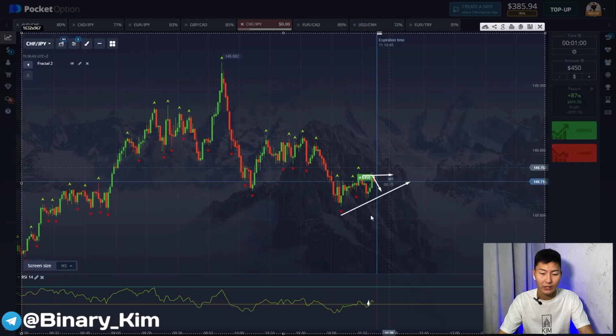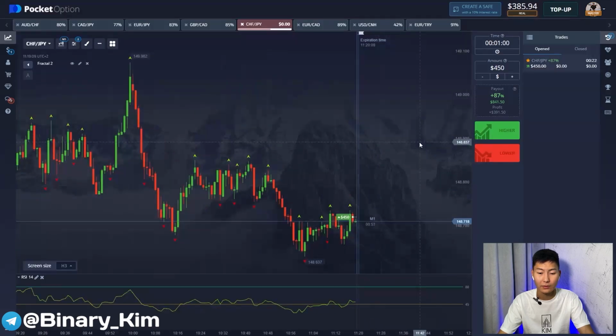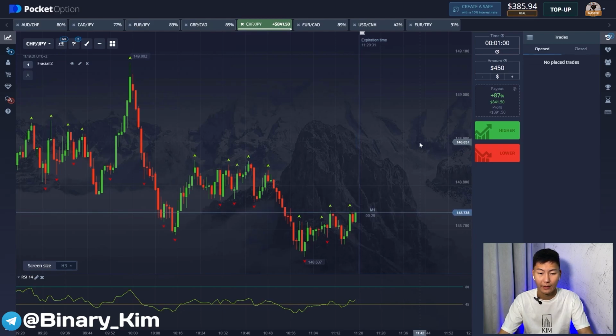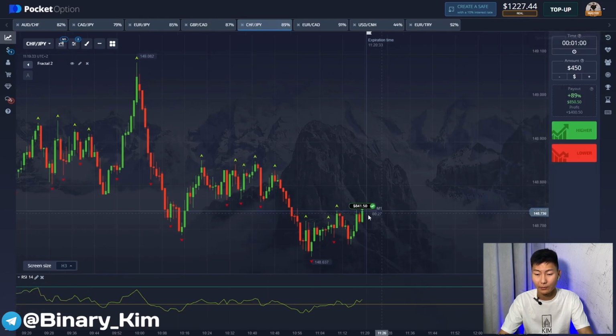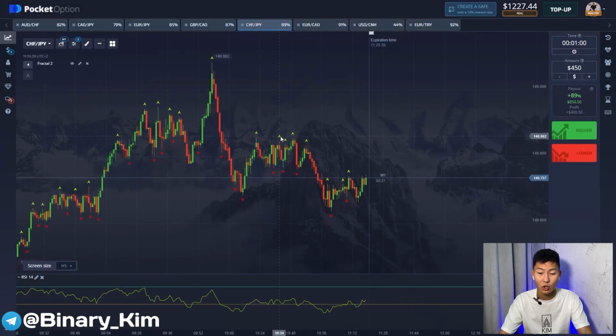Because we see a small correction from this level, but the trend is still upwards. Also, the crossing happened here, and I think the price is gonna move to the upside following the trend direction. That's why we open our long position, and we already see the inception of the green candle. So we should wait a little bit and we will see the breakout at the end. And yep, as you can see, the breakout has happened. We are in profits again. It took us a few minutes to double up our balance. Good job, guys.